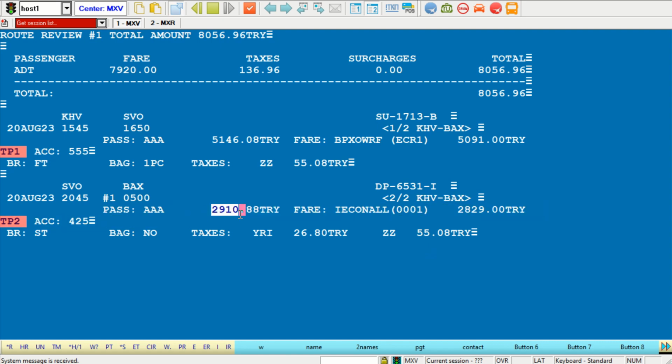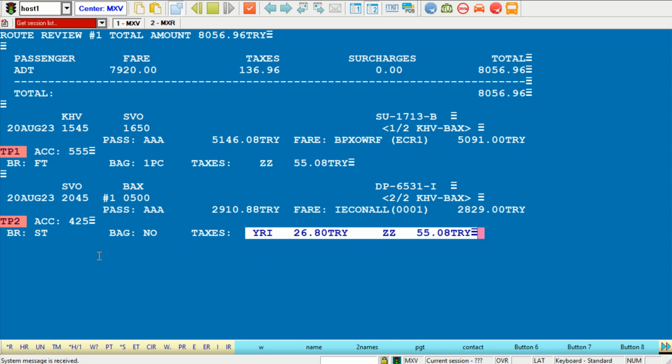Adult passenger, price of this second flight, fare code, info about fare rule of this fare code, then fare amount and local currency, how to open fare rule display, TP number 2, account code, brand code, baggage allowance, info about taxes. If you want to return to the previous display, just use hash symbol.